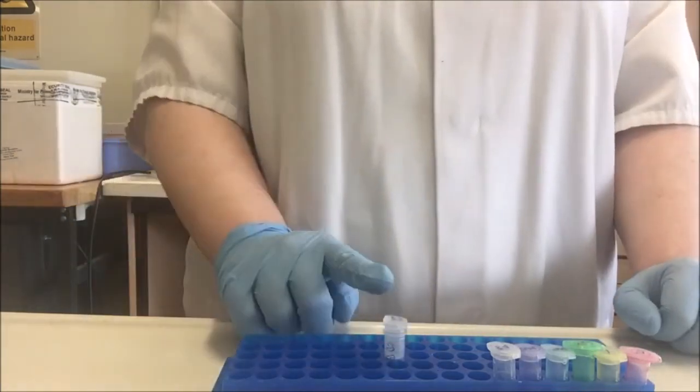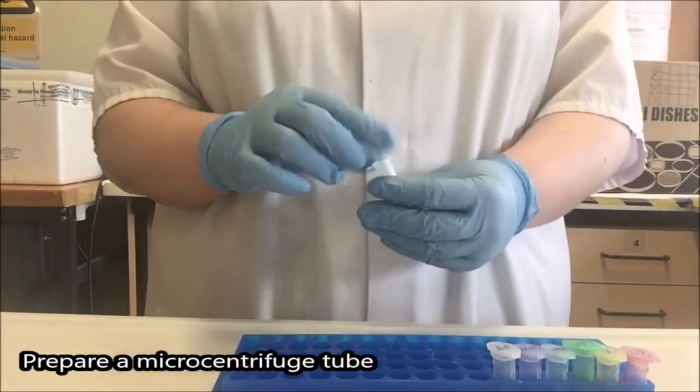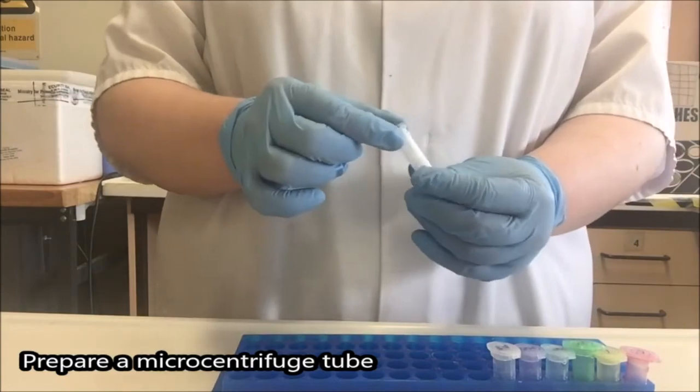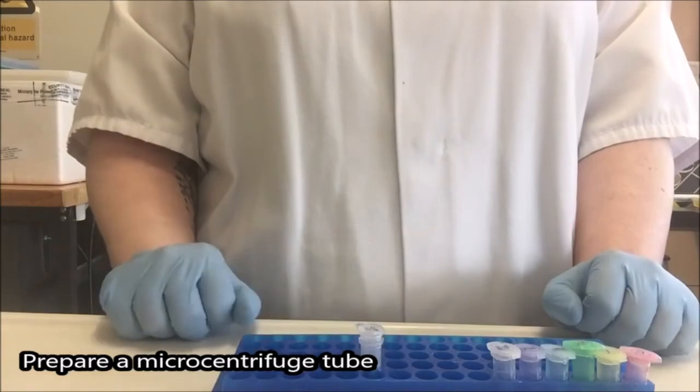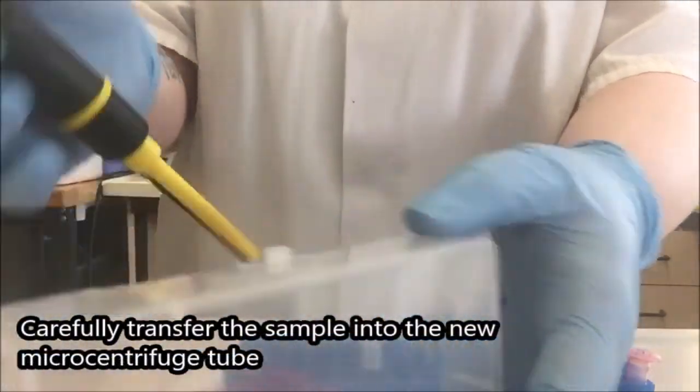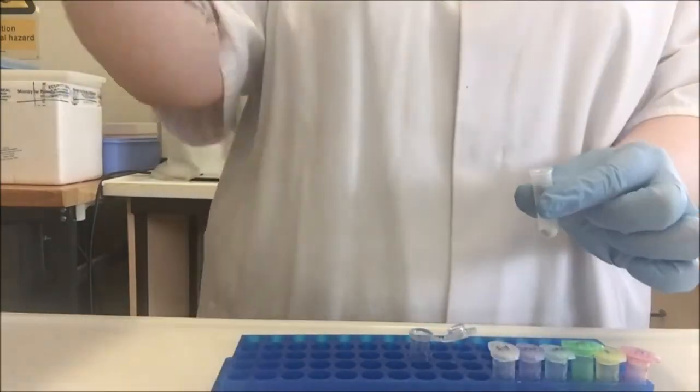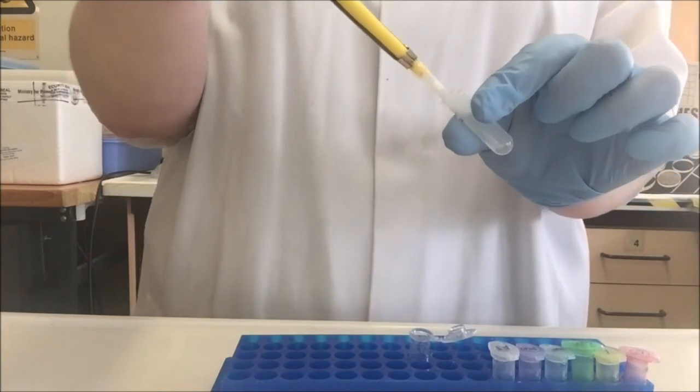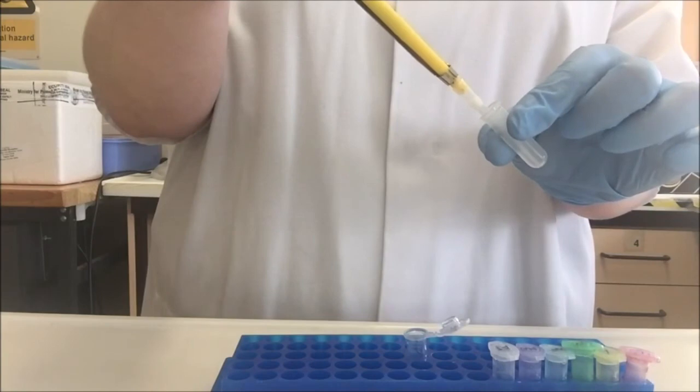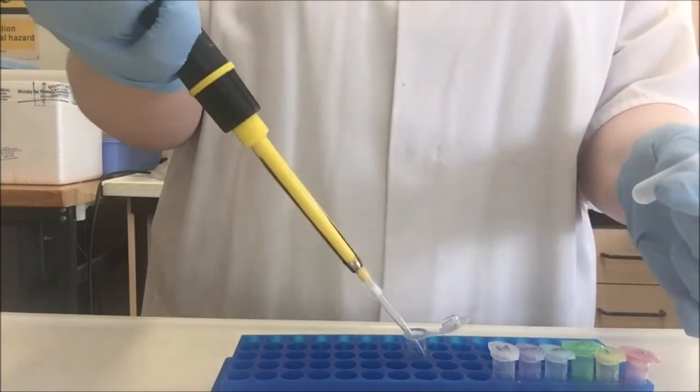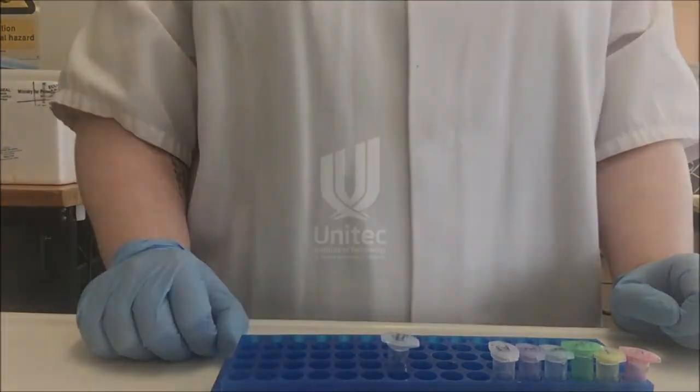Having made the decision to do my final step of centrifuging into a collection tube instead of a microcentrifuge as recommended by the manufacturer, I now have my sample in a tube that doesn't have a lid. So I need to transfer it from the collection tube into a microcentrifuge tube. I'm going to use my yellow pipette again, set to 200 microliters. This time, I'm going to throw away the top, keep the bottom, and I'm going to very carefully pipette up my DNA and into the new tube. I want to make sure that I get every single bit of DNA I can, so I may decide to go back and make sure I haven't left any drops behind. And there we have it, 200 microliters of my DNA taken from a buccal swab.